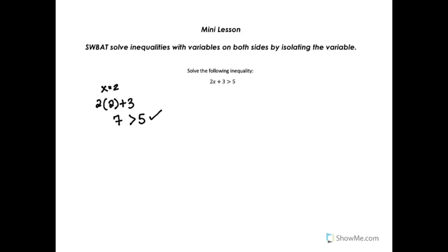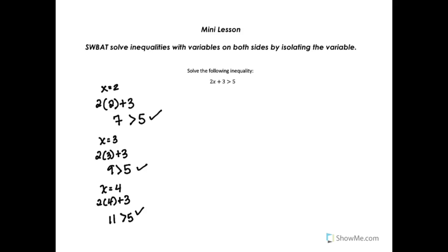But I can also say x equal to 3 works, because I can do 2 times 3 plus 3. 2 times 3 is 6 plus 3 is 9, and 9 is definitely bigger than 5, so 3 works as well. I can keep going and I can say x can also be equal to 4, because 2 times 4 plus 3 is going to give me 11, and 11 is bigger than 5, so that also works, right? So x can be 2, it can be 3, it can be 4, it can be 5, and the list is going to go on forever. So I can sit here and list all the numbers that are possible solutions for x, but that's probably going to take a very long time.